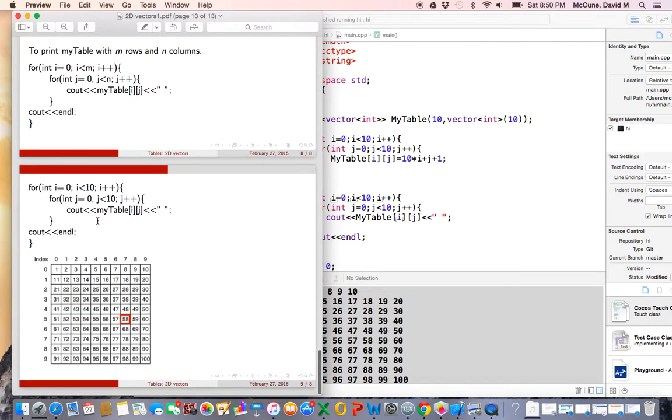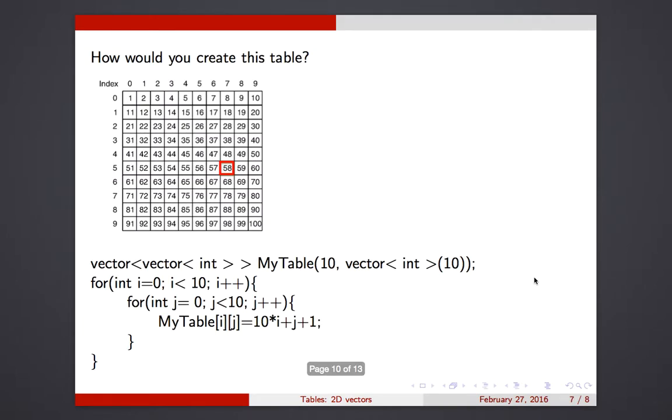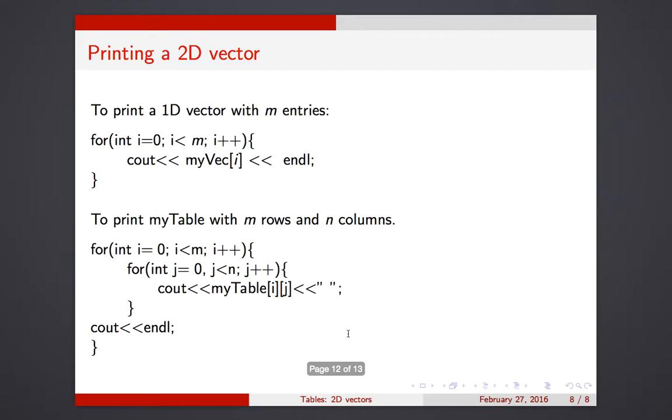Okay, so that is the end of this video. You should really just take a couple of things away from this introduction to tables, how to create them, and in general, creating something big like this will require you to find a pattern like this in terms of i and j. So that could be easy, it could be hard. It depends on how complicated this table is. So you should be able to create tables, and then you should be able to print them to the screen. So those are the two takeaways from this video. So in class, you will get practice doing those two things.